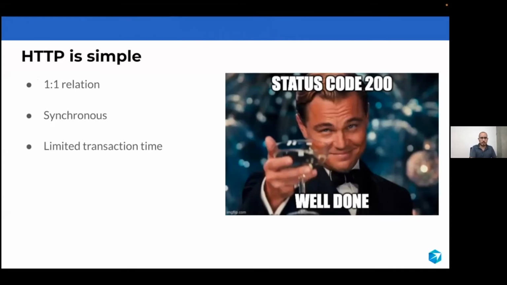I'm sending an API call from one service to another service. It's not going to be one-to-many. It's a synchronous call. That means that I know whether it's going to be successful or failed. So if I got status code 200, we're very, very happy with that. And we have a limited time to a transaction.